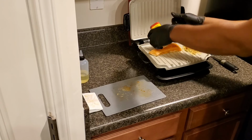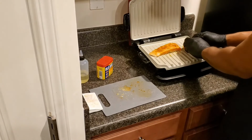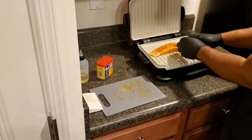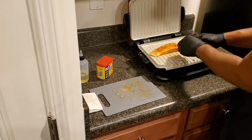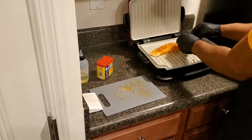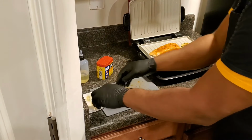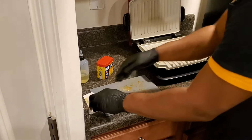Get a little bit more on that salmon too. Rub that a little bit more. Rub that crab meat just a little bit more. Now what I'm going to do is close my grill. I'm going to slide this up higher because the way I'm going to close my grill is going to effectively cook the salmon and the crab meat to the point that I like it.